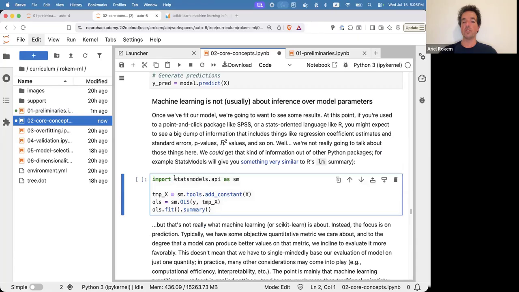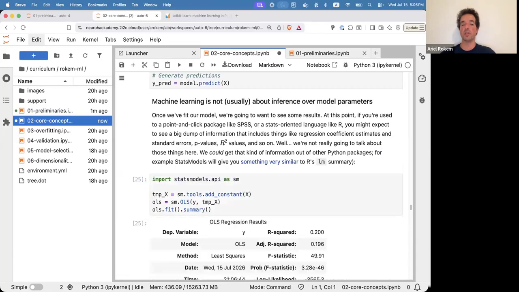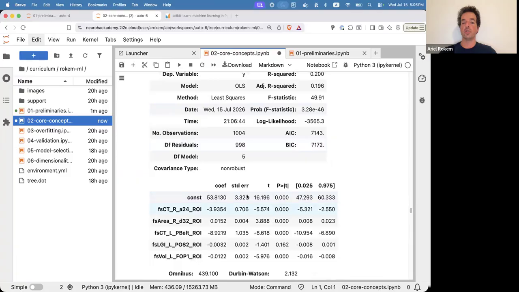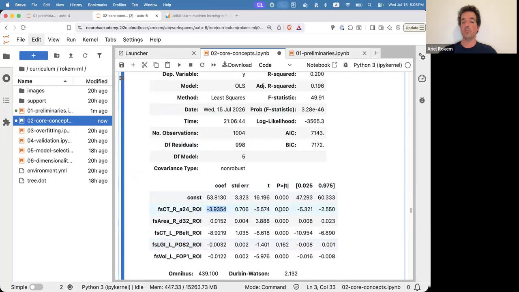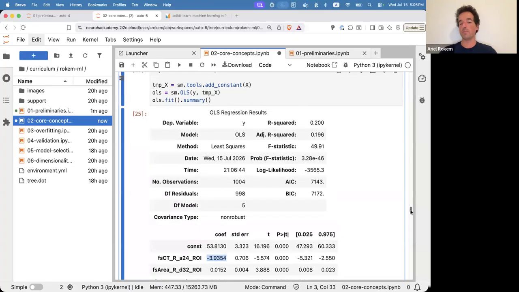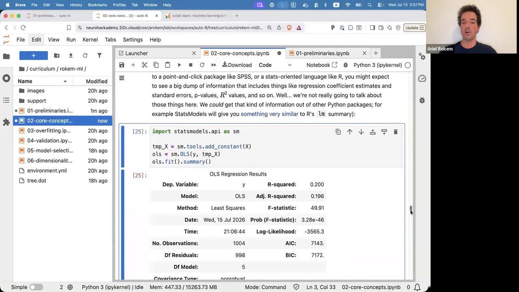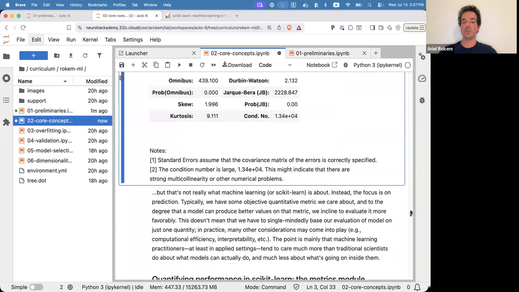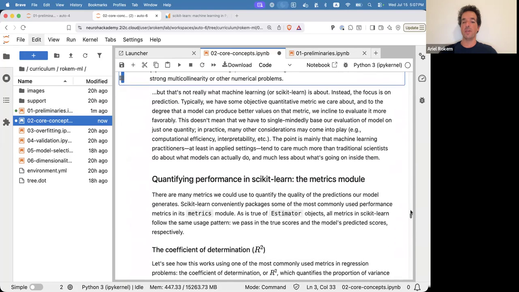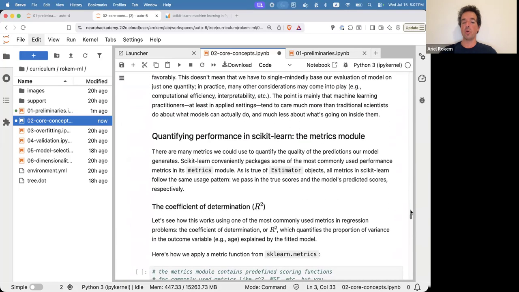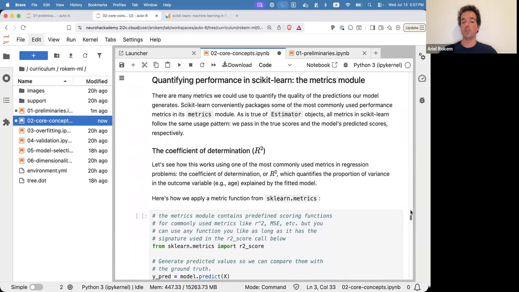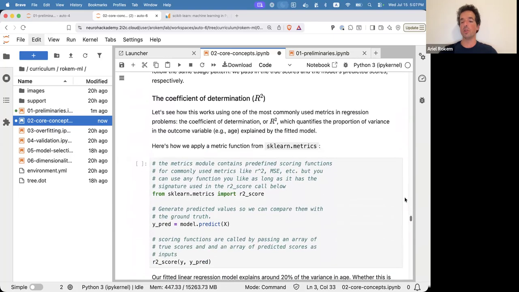You could do that. There's another library called statsmodels that will do something like that for you. It will generate things like the coefficient. Here's the same coefficient, right? Because it also does linear regression. And then it will give you a t-value, confidence intervals and so on. But that's standard statistics. That is not what machine learning does. So we're not going to pause on that too much. Instead, in machine learning, we quantify the performance by looking at the predictive quality or the predictive goodness of fit.